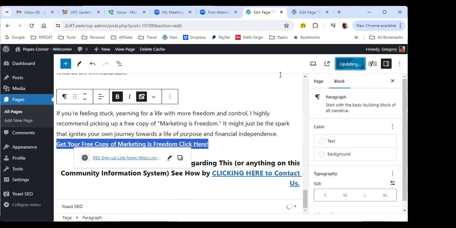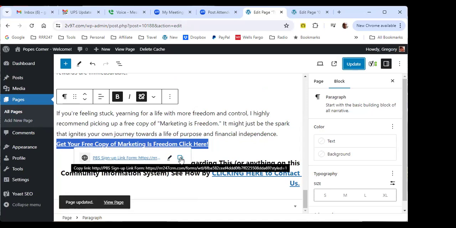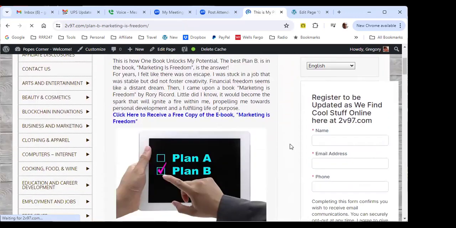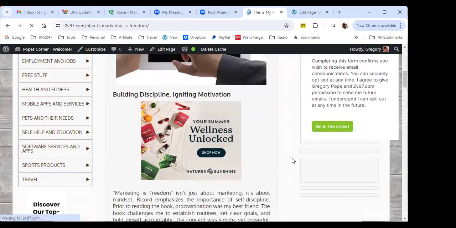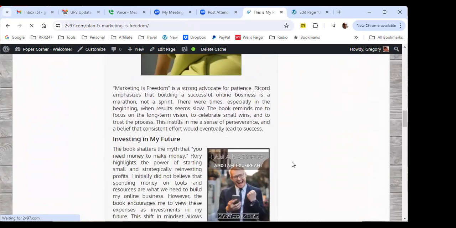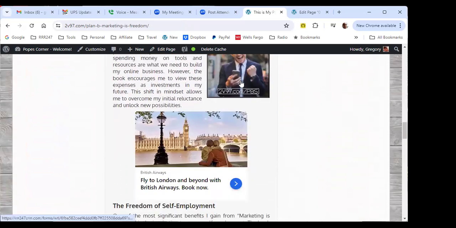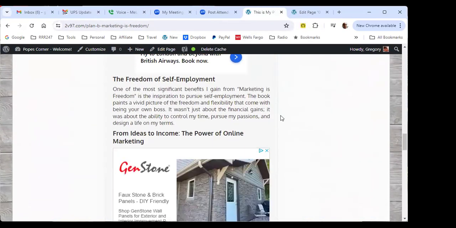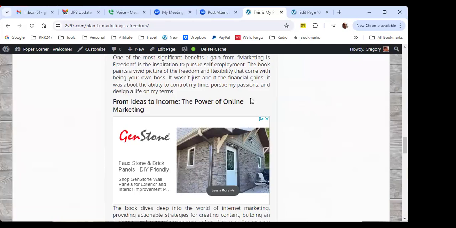Right, so FYI, down there on your link, you see the pencil and the two squares? That copies your link as well. Yeah, you're right. Good thing. Thank you. You're welcome. So now I should be able to view my page and see if I have a link there. I was seeing that and thinking, I bet that means copy, because usually that's what it means, but I haven't used it that way before. Well, we're always here to help. It's been a while since I used it. We get in habits, creatures of habit.